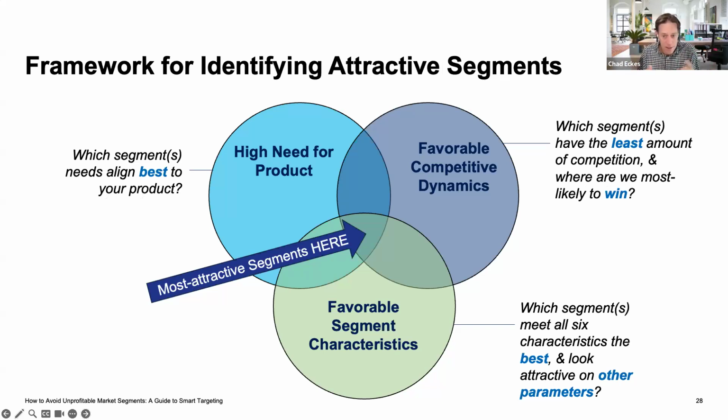Again, just 3 lenses. But getting to the intersection of these 3 lenses is often not very light work in my experience. As we've covered earlier, it requires some research. You got to analyze data. And then this effort of comparing segments against one another to land on those that are most attractive. And to close this out, I'm going to go through what I like to call a scorecard. And that helps teams sort of list and rate and rank segments, often based on criteria from these 3 lenses.